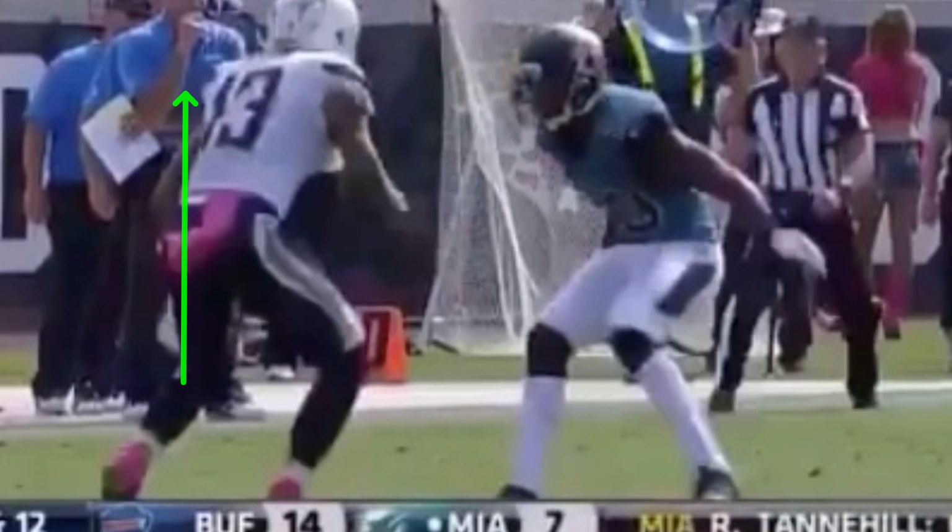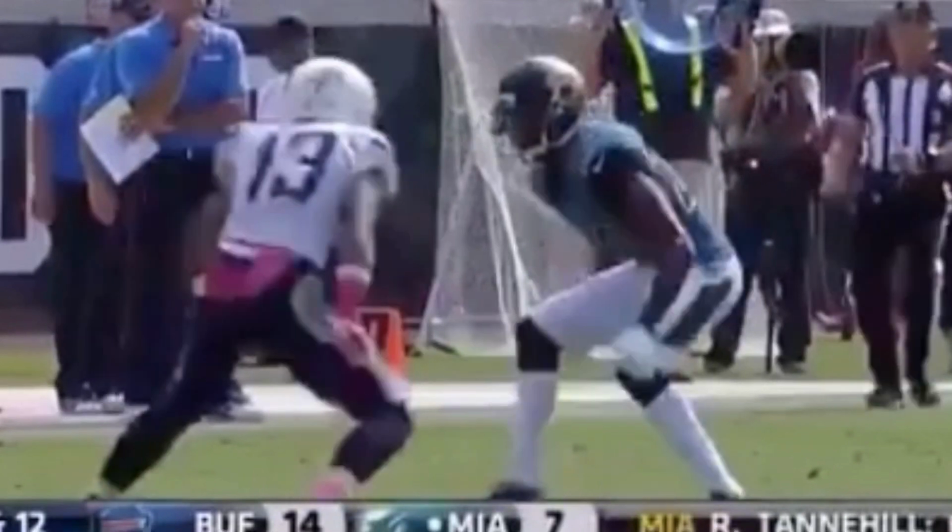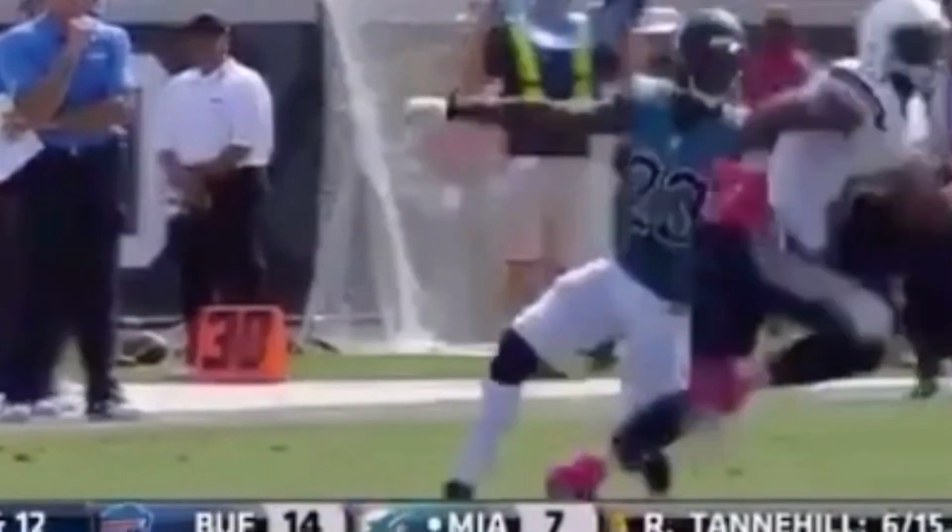Now, he's in a spot where this DB either has to shuffle with him and watch those hips. And then I could give him a 1, 2, 3, and I could shake with my upper half. I get him leaning on that outside foot. And then I can go, and I get him, see, completely off balance because I hit him with that 1, 2, 3 with my upper half. Or I hit him with a 1, 2, whichever it is. Or I just slide and go if I'm running a fade.